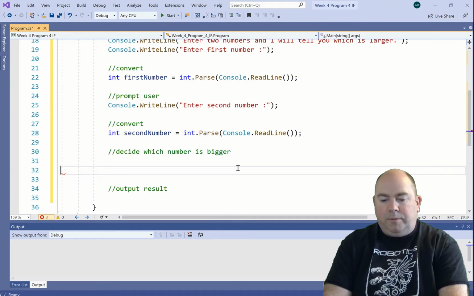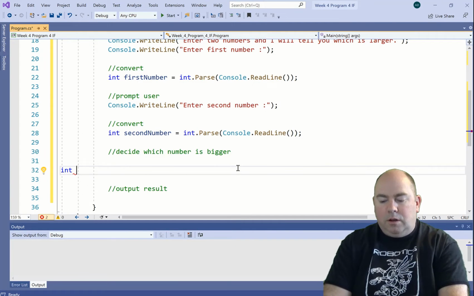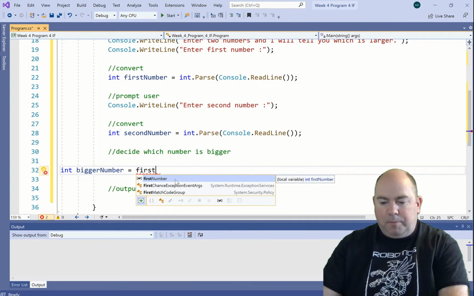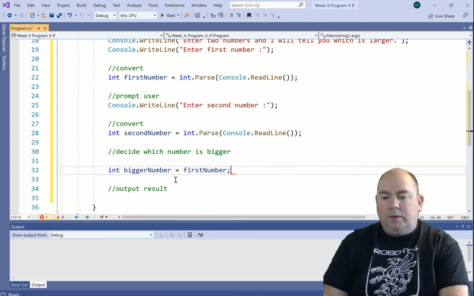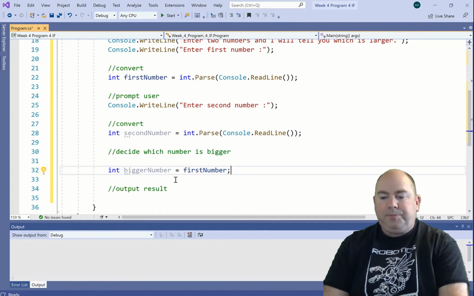I guess first of all, let's do one more thing first. We're going to say integer bigger number. Let's set that equal to first number. So that's going to be our initialized state, bigger number is going to be the first number.